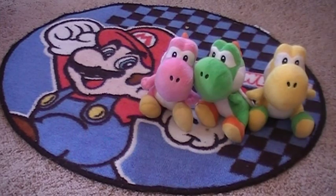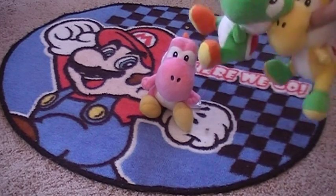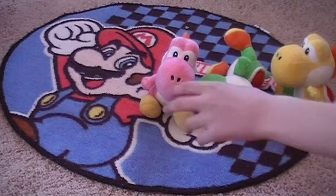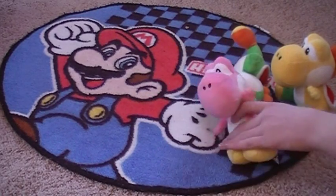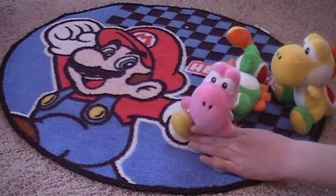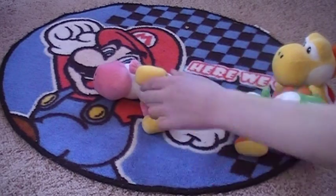My first two, the first two I got were the green and the yellow. I got them at the store. And Sanei very rarely sells them at the store. And once again, these are Mario Bros. Wii. And then I got the pink one for my birthday. But the only one I'm missing is the blue Yoshi, the light blue Yoshi.